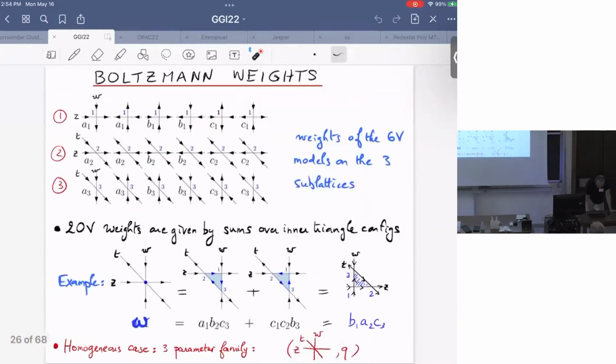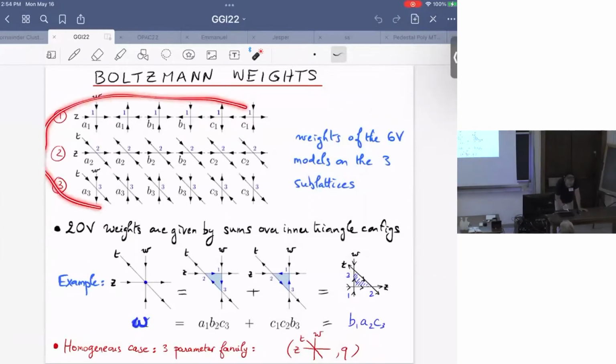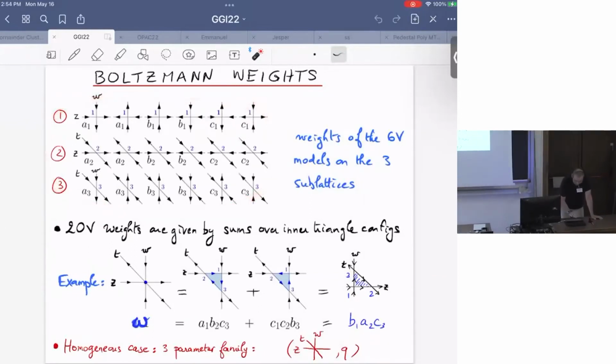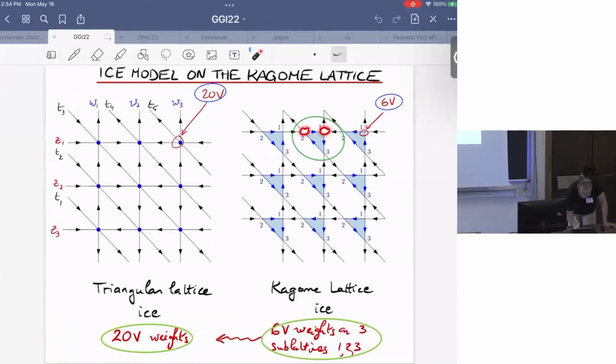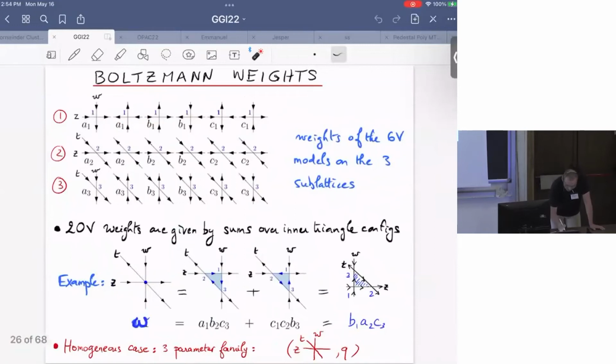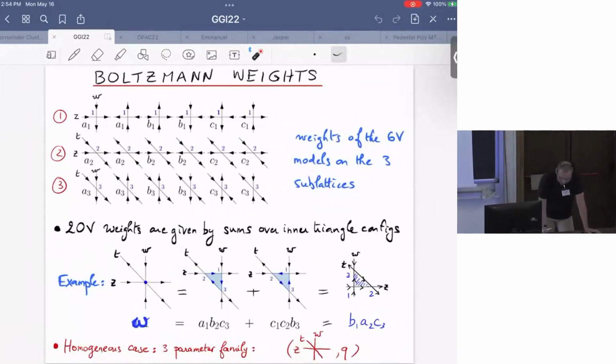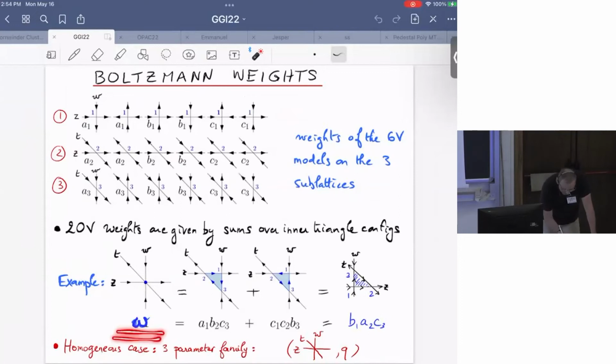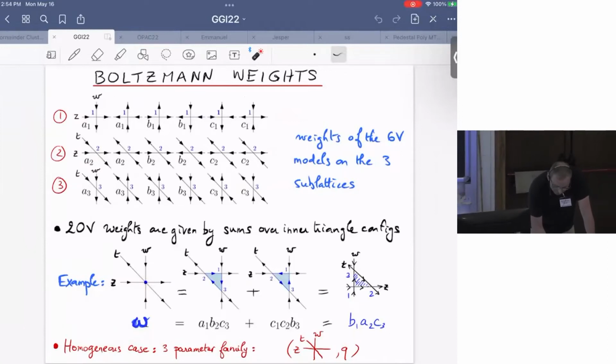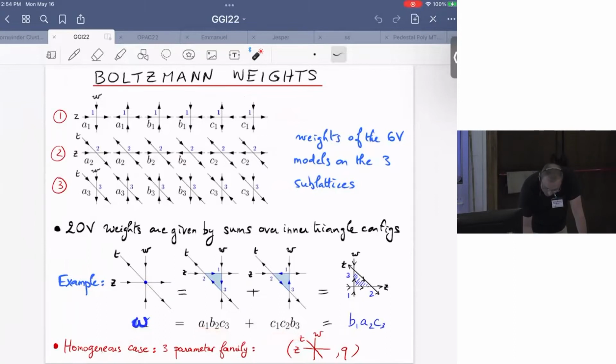So here is how it works. I have my 3 sublattice ice rule vertices, right? Which are the sublattice 1, 2, and 3 on this picture. Right, so I have a collection of Boltzmann weights for these 3 models. I define the weights of the 6-valent vertices as the sum of the weights, summed also over all the possible inner configurations, right? So sometimes it gives me 2 terms instead of 1, but here I'm comparing this with the case when I take the diagonal up, and there is only 1 term corresponding, right? So it means that there are some relations between those, right? And this is just another way of writing Yang-Baxter, right?